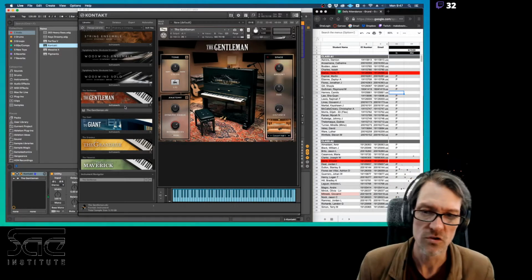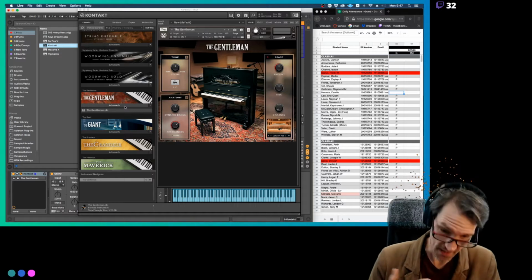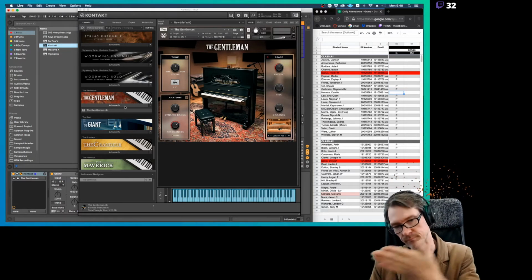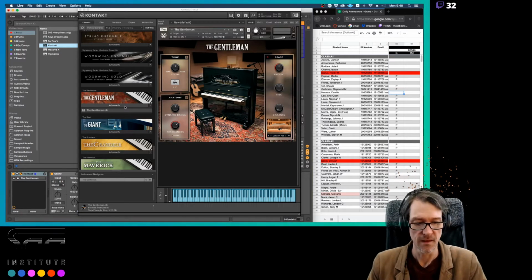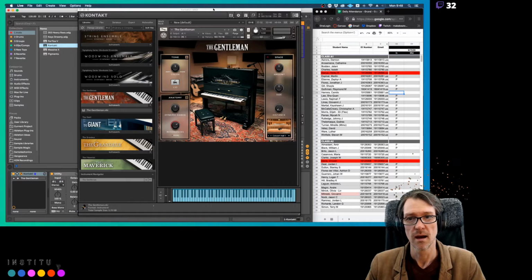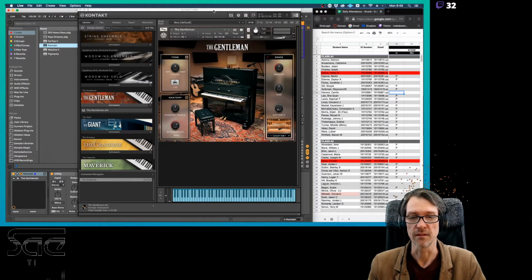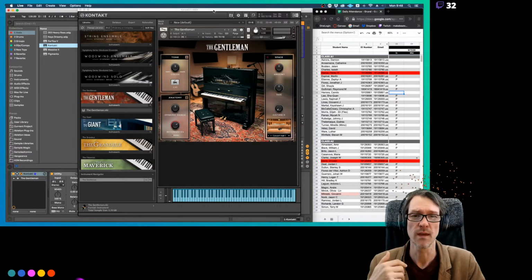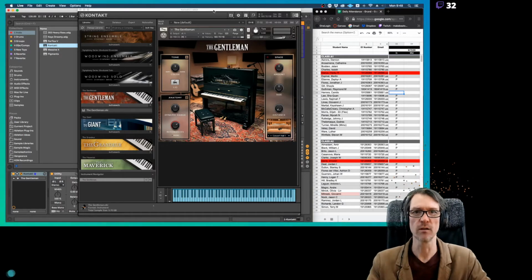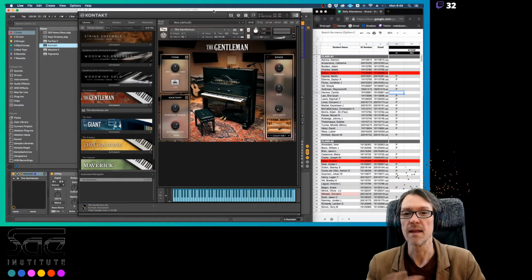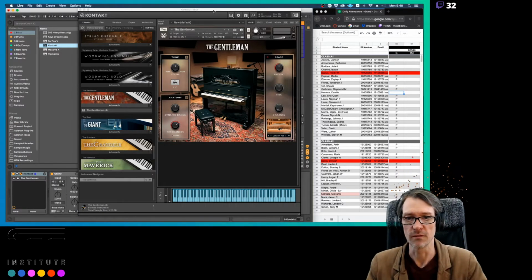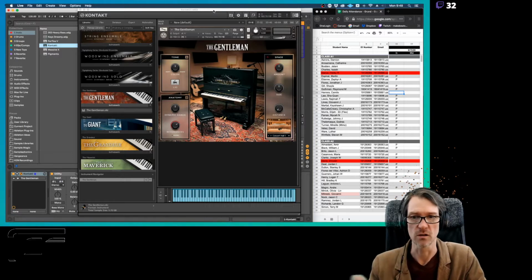it's not generating the sound in real time. It's actually playing back samples that have been recorded and assigned to these keys. And that's really the main difference between a sampler and a synthesizer. You can record anything you want into a sampler, but you're actually recording sound. So you have to start with a sound that you've recorded. And that's what a sampler does, whereas a synthesizer creates a sound in front of you, right there as you're going.